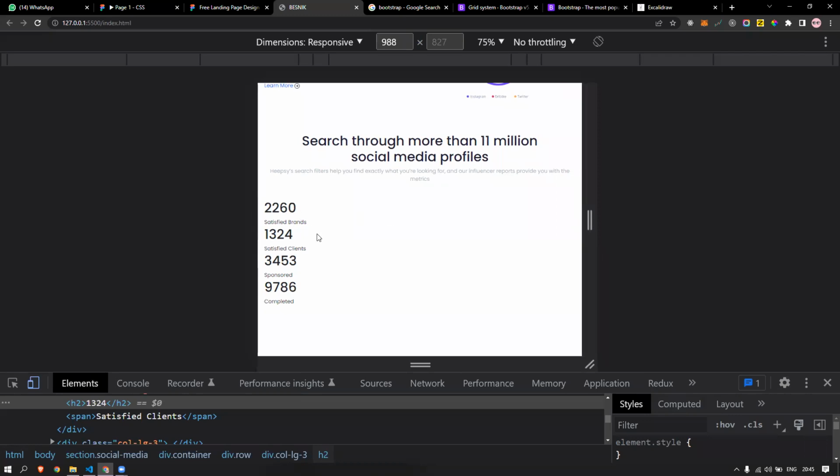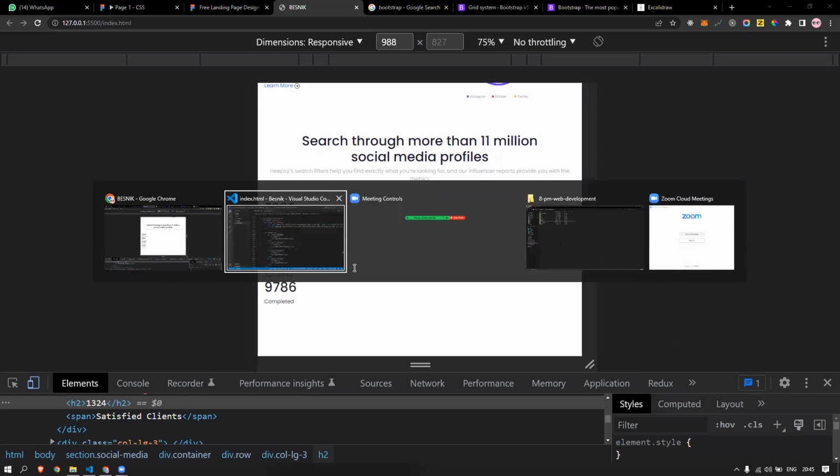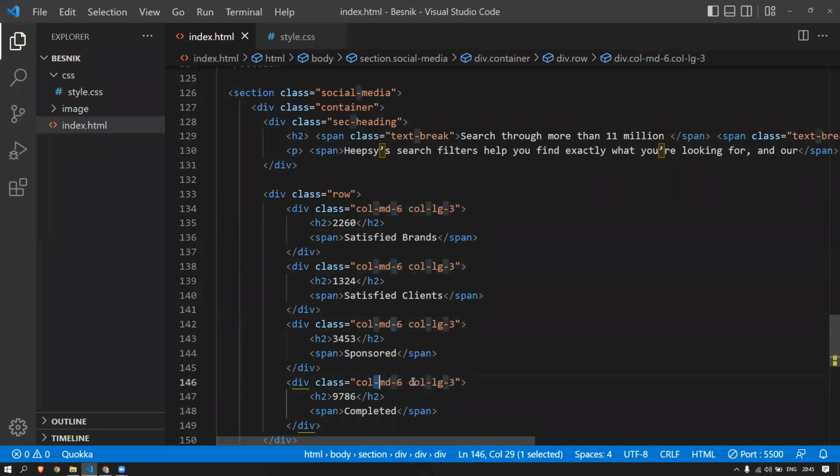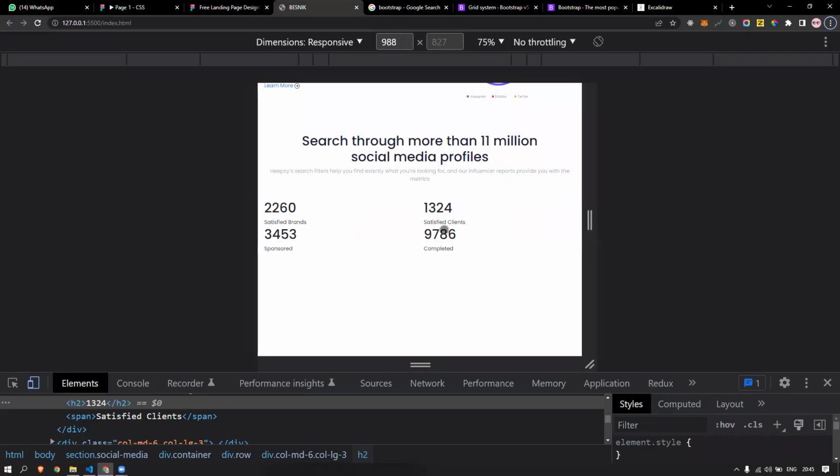But once I call the MD also here, MD 6, I'm going to make it a 2-column div. So 6, 6 only for the MD. It's going to work less than 992 pixel. You see how it's working.